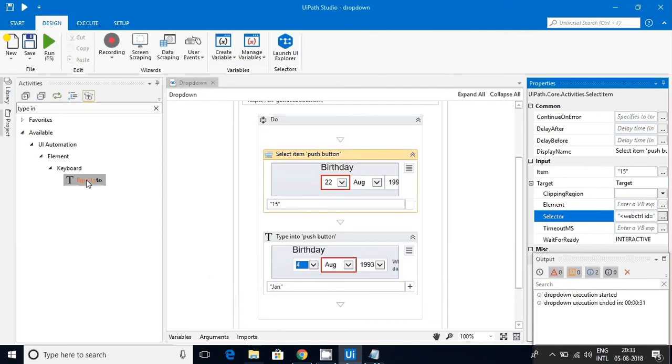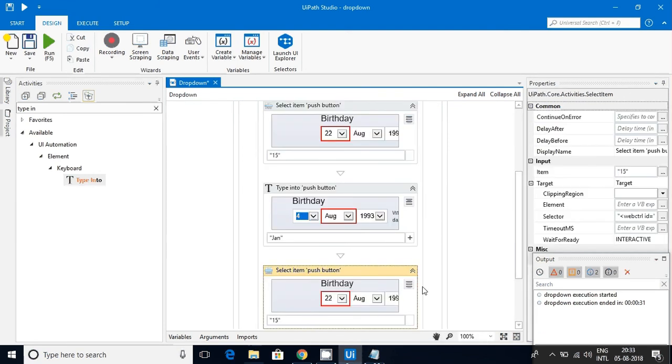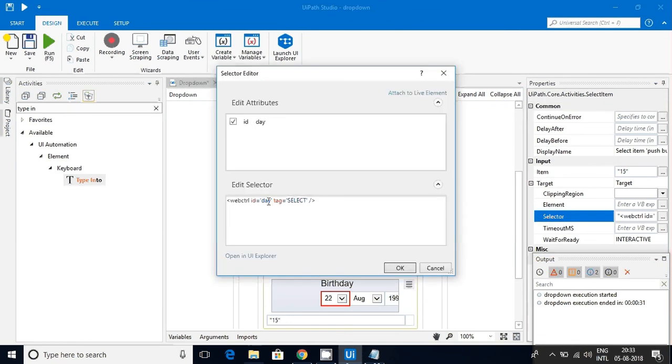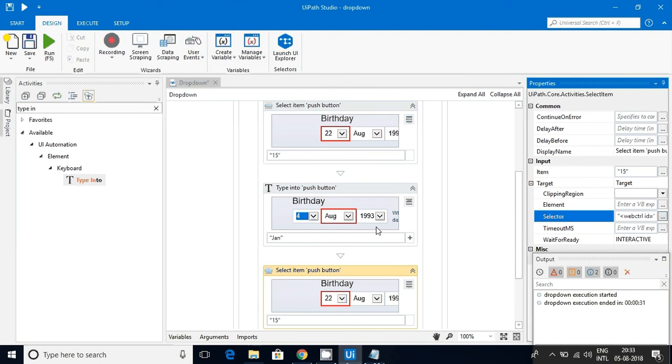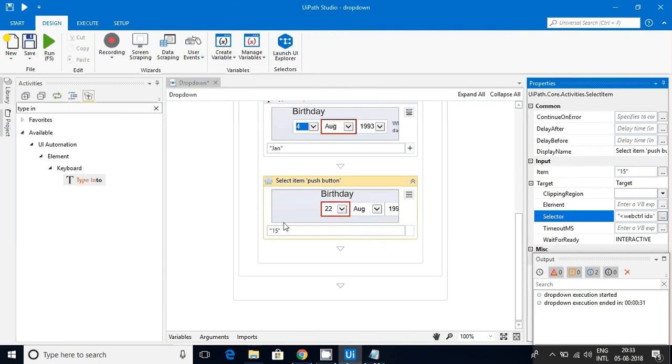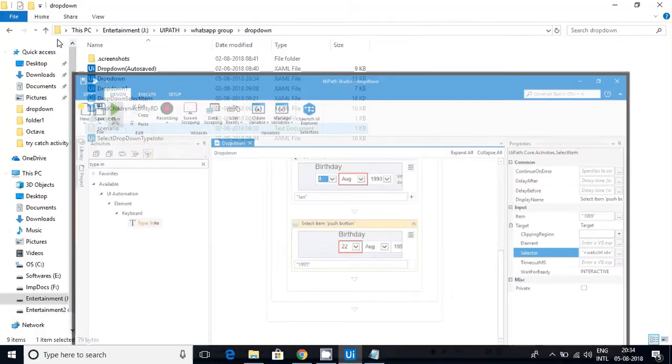So let me do one thing. Just by guess, what I'll do is, I'll just copy this one and paste it here. I'm just doing the guess here, so it may work, it may not work. I'll give this as year, because there is one more column, year is there. So I'm selecting that one. This is very very important. 1995. Okay, so let me execute this particular part of the code and see how it's working.